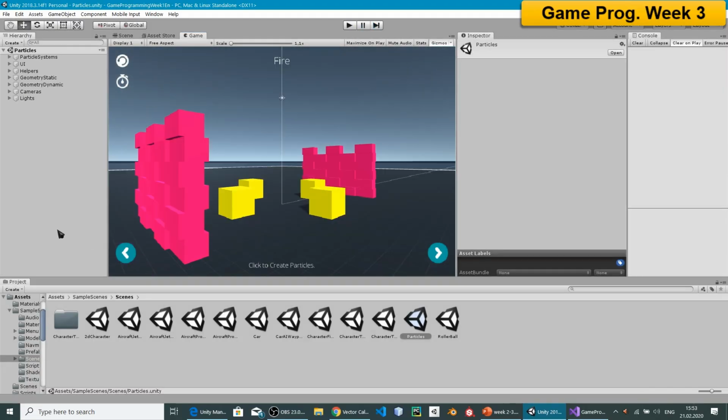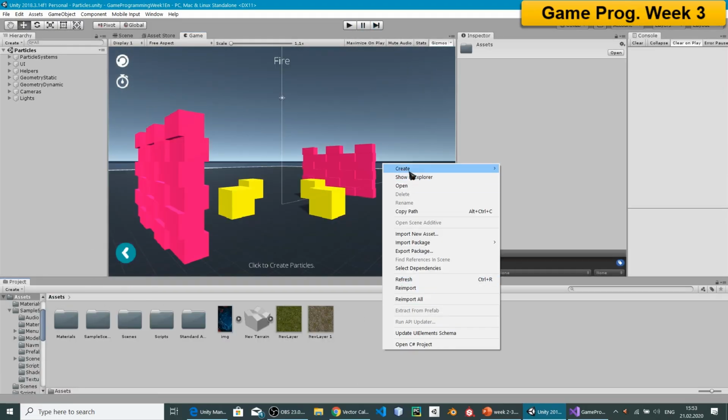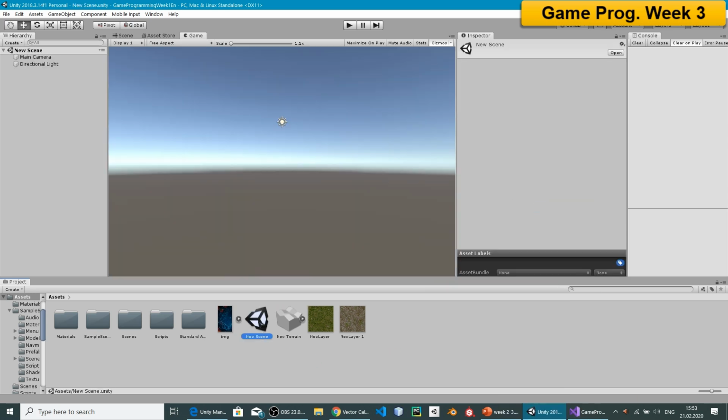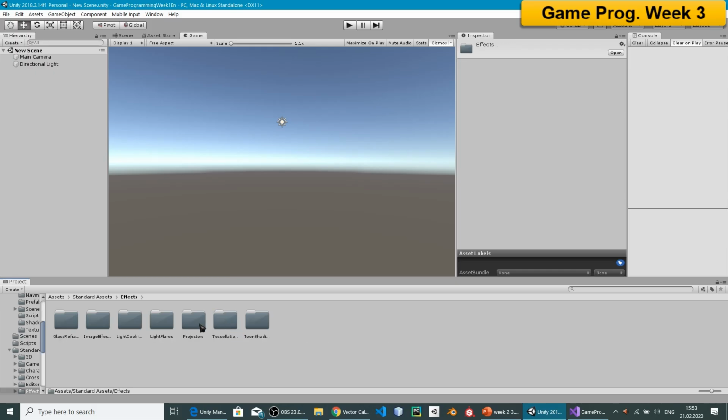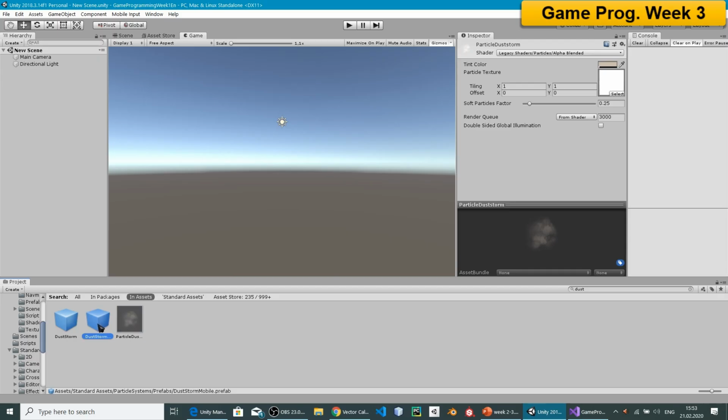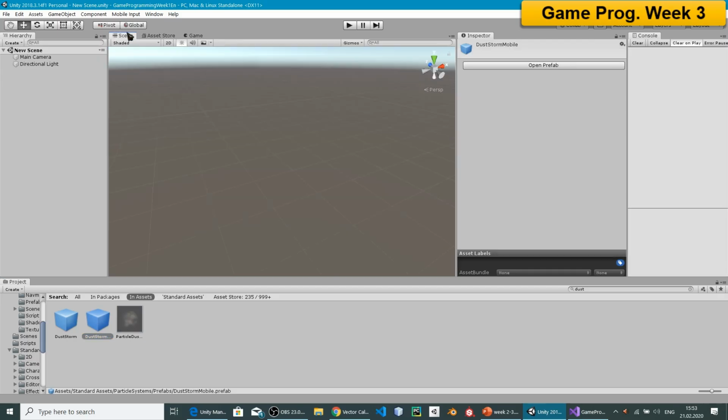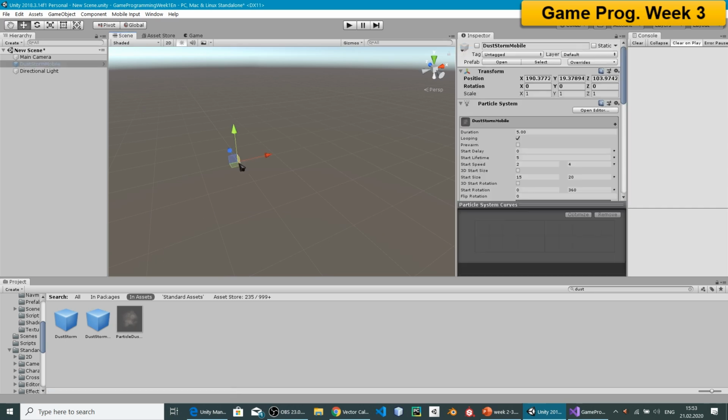For example, I want to create my own scene. Let's say create scene again, and then go there. It will be empty, and I want to use the fireworks here or explosion here. I should go to there again, and then effects. Maybe they are where they are. You can just simply say dust, for example. Now it will tell you this is the prefab. Sorry, this is prefab. Dust prefab. Choose your scene and then drag and drop.